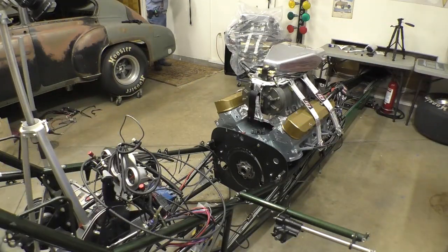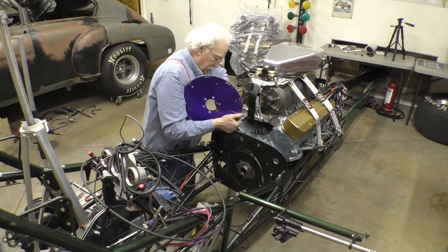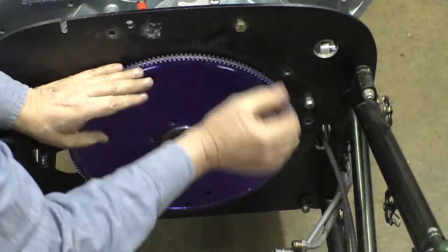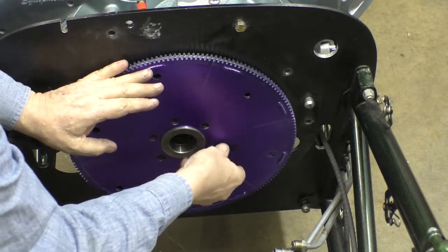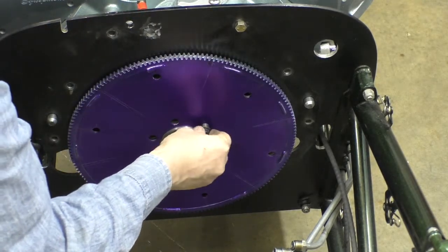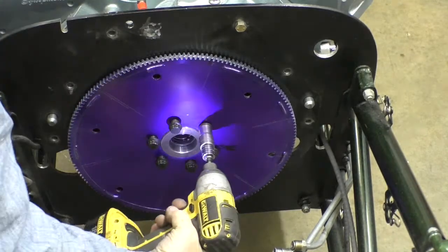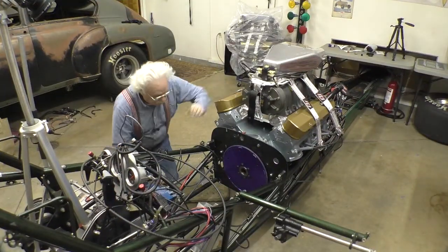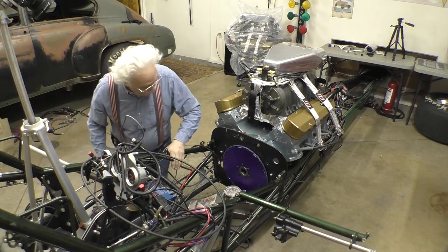So let's try the 3rd attempt. That goes on there like that. And we've got these bolt holes the right size. We're trying out a new microphone. And there we go. Okay. Bring the jack in here. Try not to drop this.